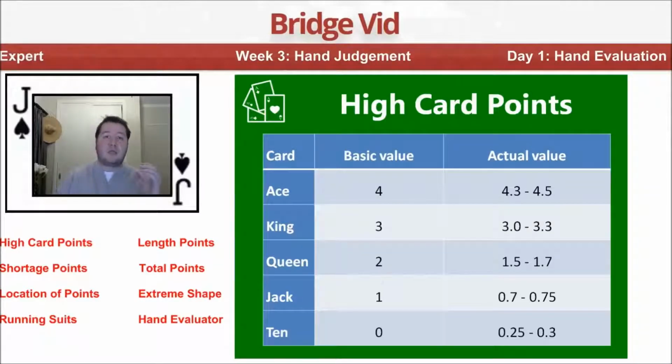Now, we all got taught that aces are 4, kings are 3, queens are 2, jacks are 1. But this is all just an approximation of how they're really worth. A slightly more accurate one is that aces are worth about 4.3 or so, kings are worth a bit more than 3, queens are worth a little less than 2, jacks worth a little less than 1, and 10s are actually worth something, and so are 9s in fact. I don't expect you to get a calculator out and remember these and add up your points. The main thing to take away is that aces, kings, 10s and 9s are actually undervalued in the current format, whereas queens and jacks are overvalued.